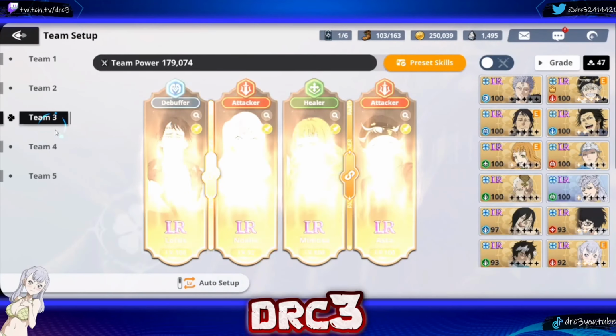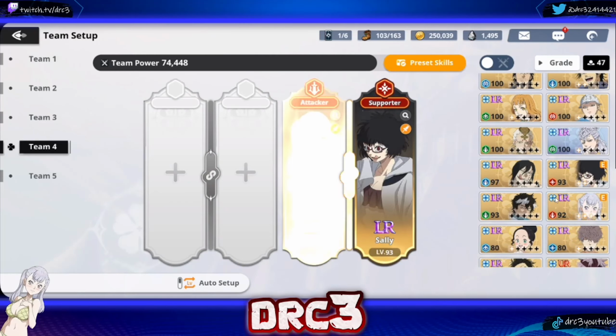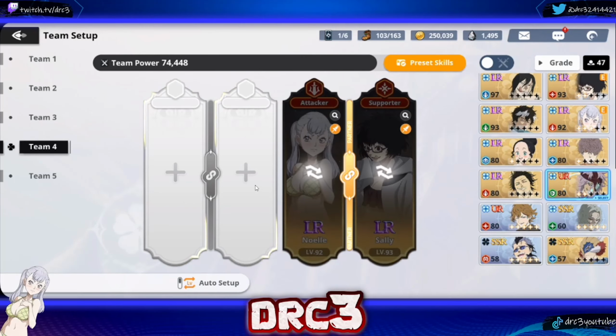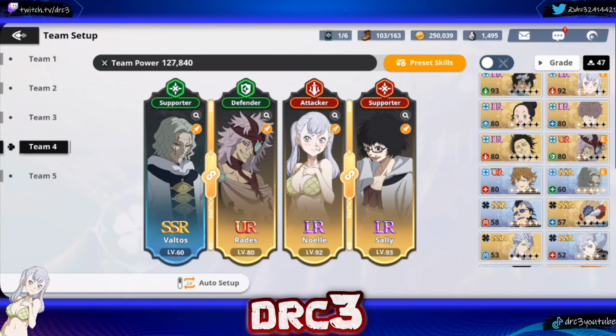So if I go over here to manage team, this is probably not the team I would use. Let me go ahead and do this. I would actually keep Sally. Sally is solid. I would throw Noelle on the team. I actually really like Rodis on the team with Noelle. And then another potential character you could throw on is a speed character. You could do Finral or Voltos. It doesn't really matter. But for PvP, this is a potential team you could run.